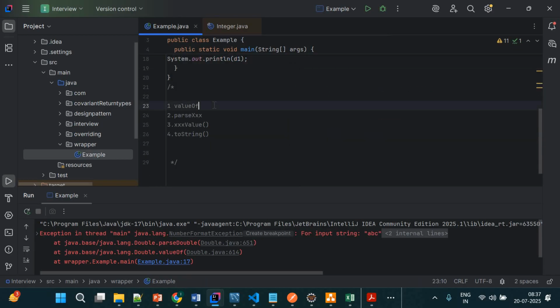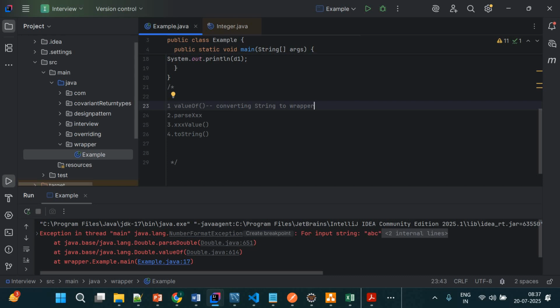So let me write here valueOf. What does it do? Converting a string to a wrapper, not primitive. Then we use valueOf. Next we have xxxValue. What is the use of xxxValue?